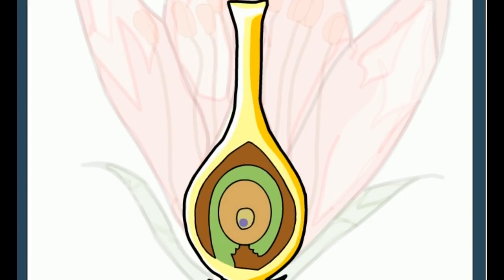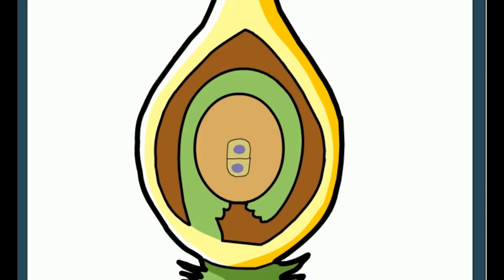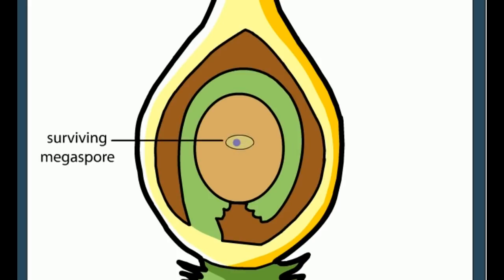Flowering plants undergo an unusual reproductive process in which there are 2 fertilization events rather than just one. This double fertilization takes place between cells produced in the male reproductive organ, the anthers, and the female reproductive organ, the ovule. The ovule contains a reproductive cell called the megaspore mother cell or megasporocyte. This cell is diploid and undergoes meiosis to produce 4 haploid megaspores. In most species, 3 of these megaspores degenerate, leaving only one surviving megaspore.